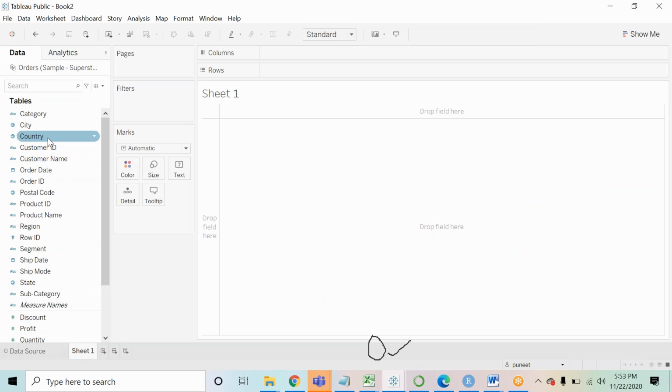So now what we will be doing on this is, can you all create a chart? I would like to see the top 5 products by sales. I just want to see the top 5 products by sales.